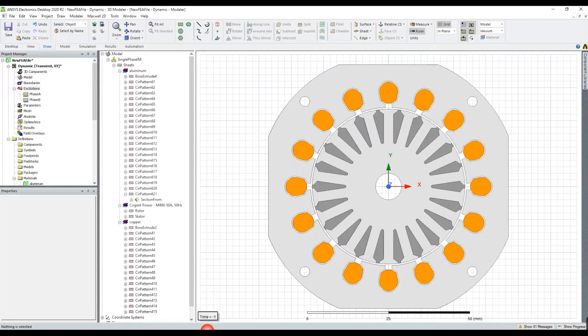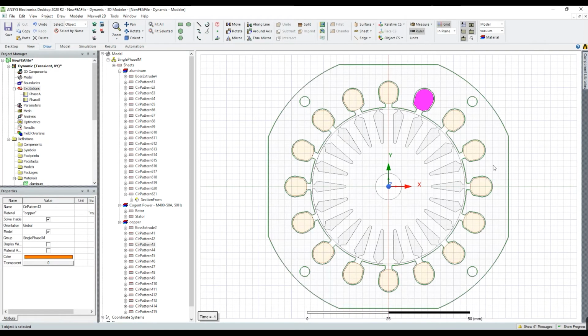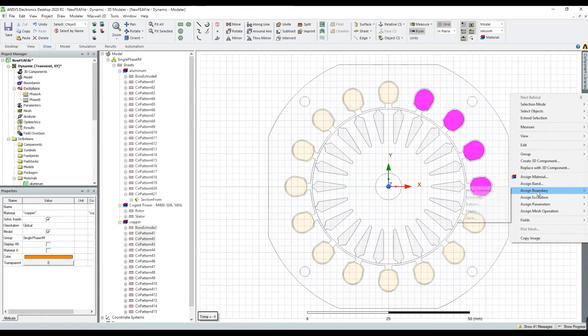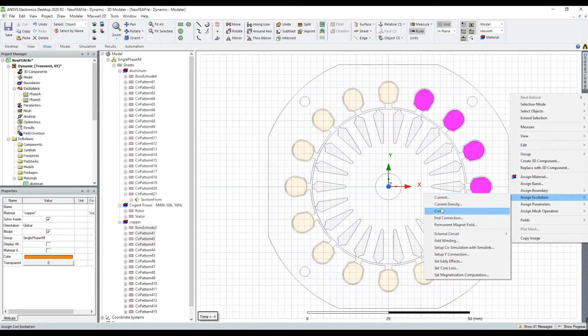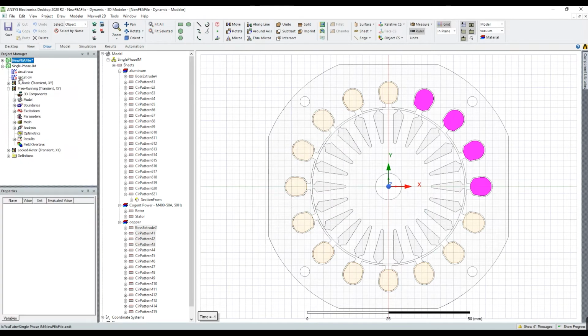So I select, not important, I select these 4 coil arms, and I assign excitation. Coil, I should set the number of turns in each conductor.